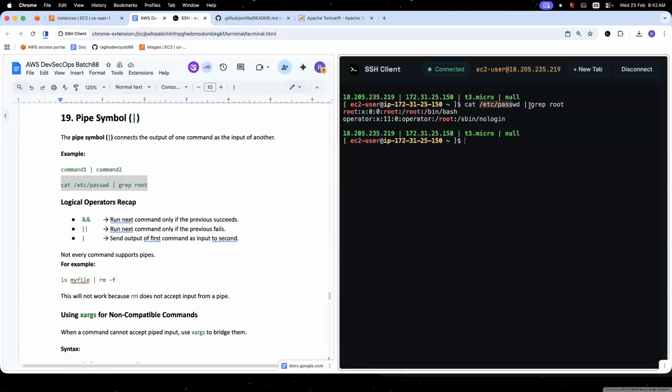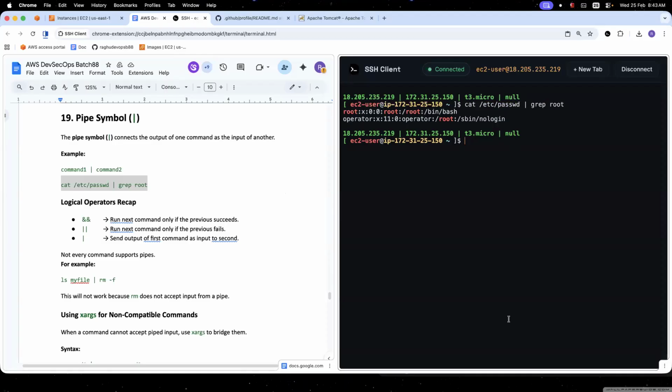The cat is going to give all the content of that file, the pipe outputs it, and the input of grep is coming from this pipe symbol. You're telling grep I want to grep root. It's essentially input and output only, right? First command is the input, second command is the receiver.